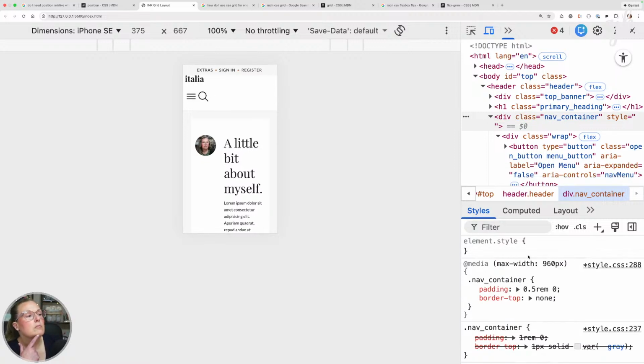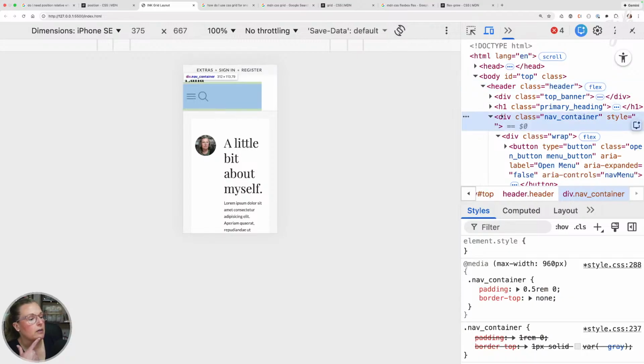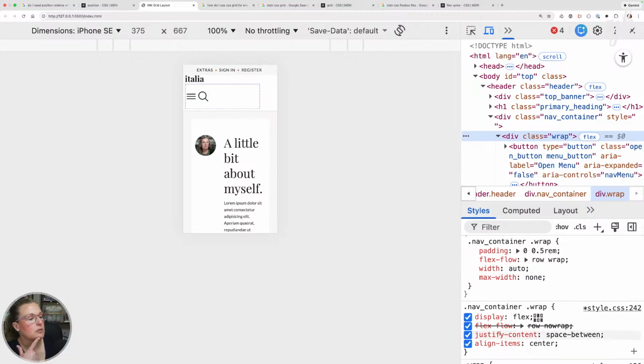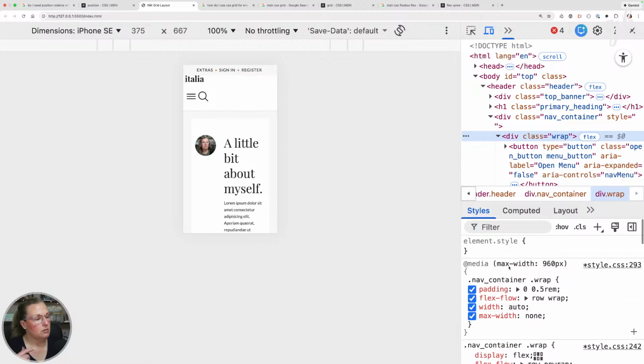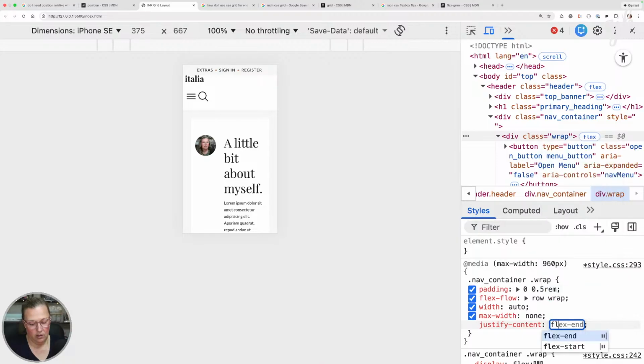No. So you can wrap, which means that you're not on the same line because you're too wide. Why are you too wide? Is it because of space between? My content.